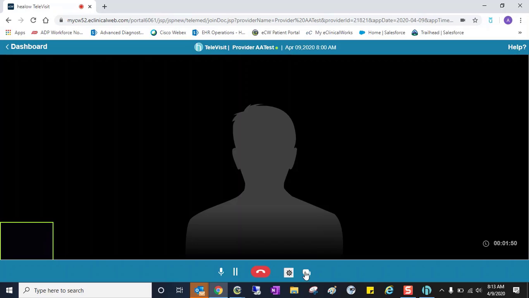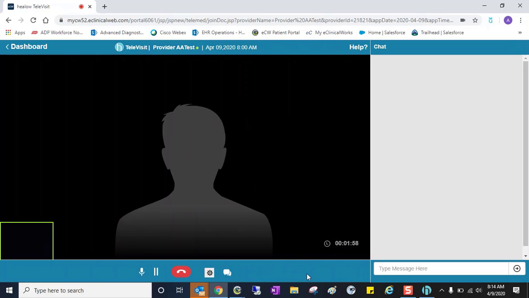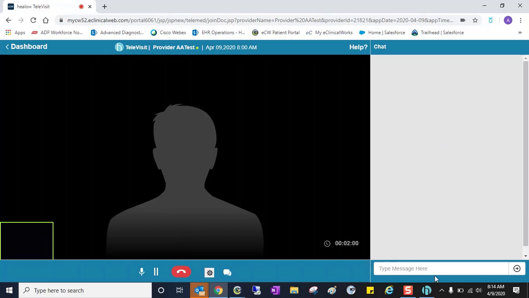The last button at the bottom here is a speech bubble that allows our patients to chat with the providers via instant messaging. So if we click this speech bubble, we'll see a messenger window appear on the right-hand side of the screen, and patients may send messages to their provider. The entire transcript of the conversation will be stored in this window and may be scrolled through until the televisit is terminated. Once that is completed, the patients will not be able to refer back to this again.